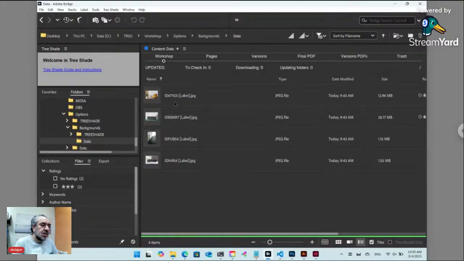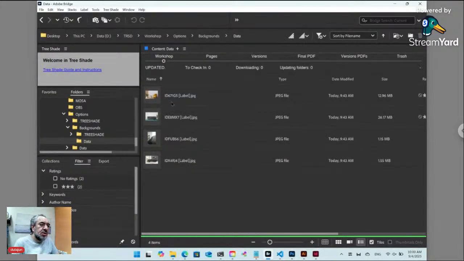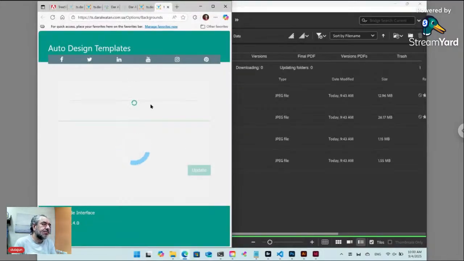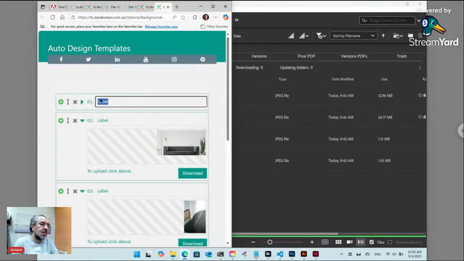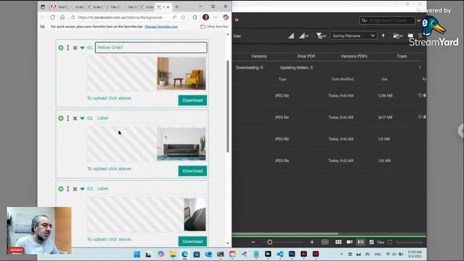Now automatically TreeShade puts a random ID at the beginning, and because we put this random ID, the online form will reveal the files as a dynamic list. So here you can name the background like yellow chair, and also you can add a new one.